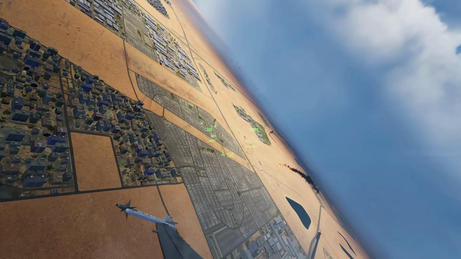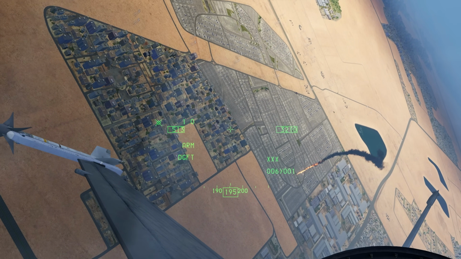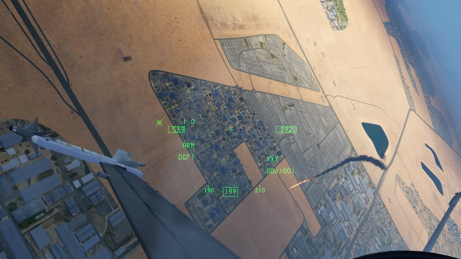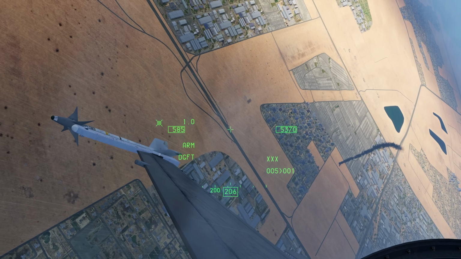That's awesome. Literally made him kill himself. You just hold the funnel there and let him fly through it. And you just hold down the trigger. Very satisfying when you can do that. Splash one Hornet.